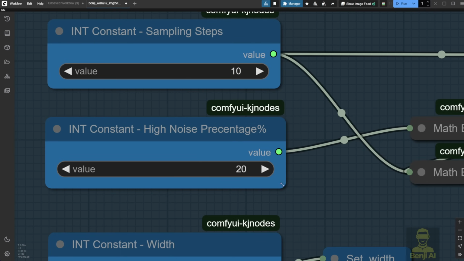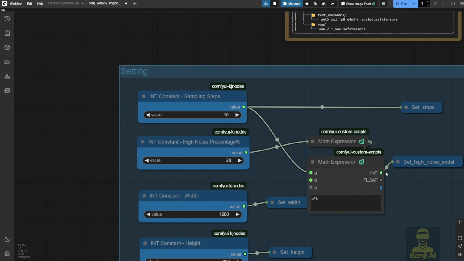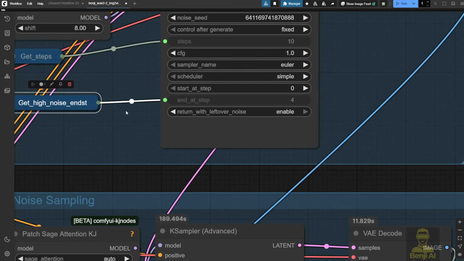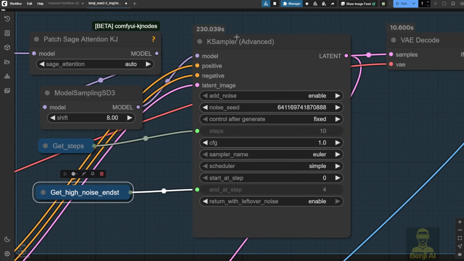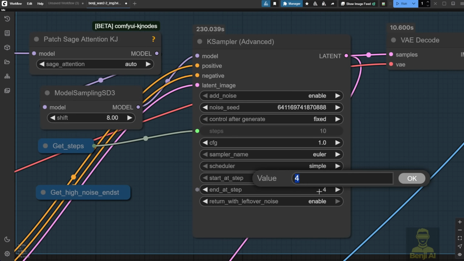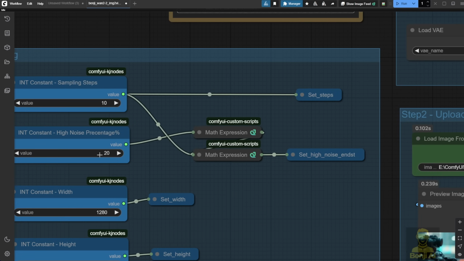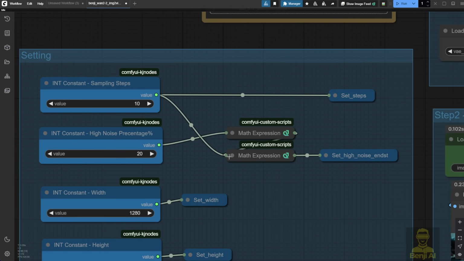That is going to be a better way, because the input value here is going to be the integer passed to the K-Sampler Advanced. It needs to be an integer in order to have the correct value passed into these numbers. So let's say if you put 25, it will be 2 point something here, and it will become 3. So it's better to use values like 10, 20, 30 rather than odd numbers in the percentage settings. That will be easier for the AI to run.